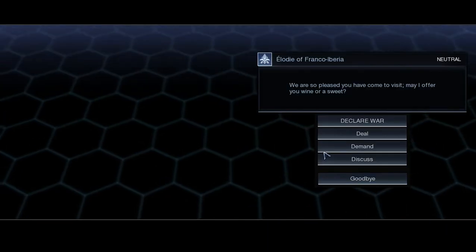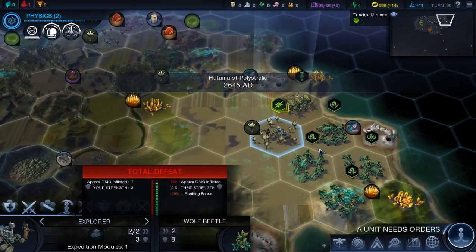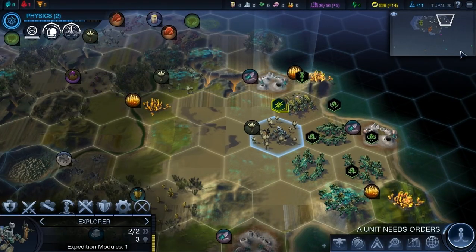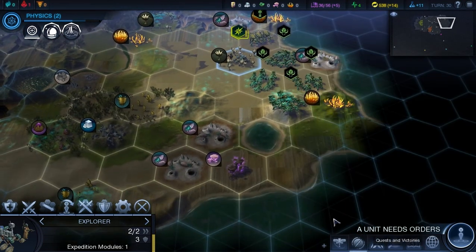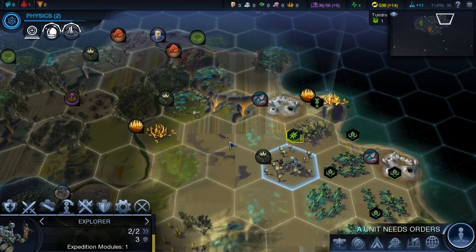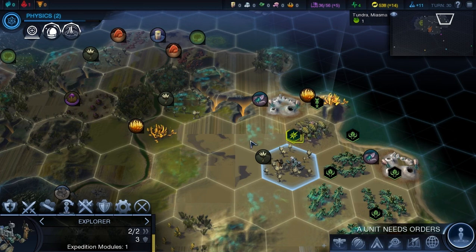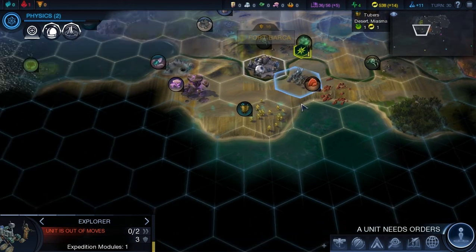Franco-Iberia just dropped down. I don't know if that's all 8 of them. 1, 2, 3, 4, 5, 6, 7. It is all 8. So I don't know what quest we have right now. Worm killing and found an outpost. Okay. But all 8 of them are down. I'll put this guy on wait for a turn. And let's explore down here.